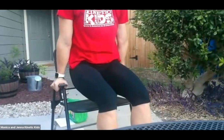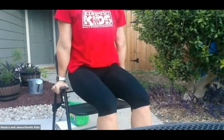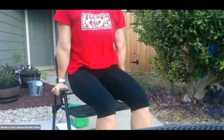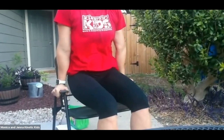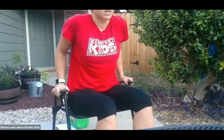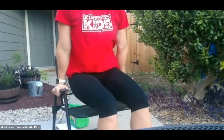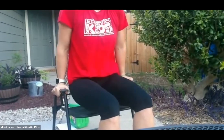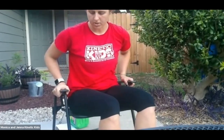And you're turning every muscle in your arm on that you can, pressing those shoulders down, reaching your head up to the ceiling, keeping your bottom up high. If you're challenging yourself with a little extra movement, you're gonna let your bottom lower to the seat or press up. And rest. Okay, so that's two rounds.